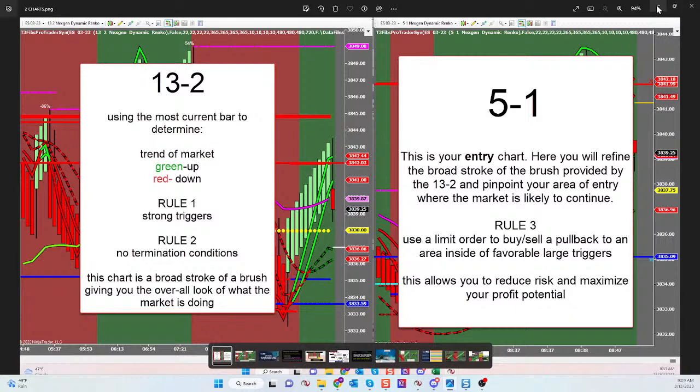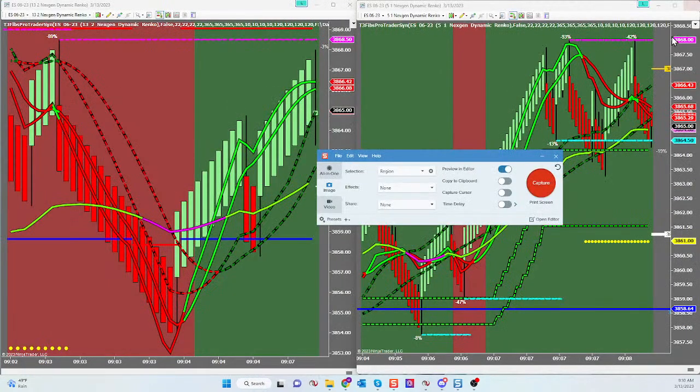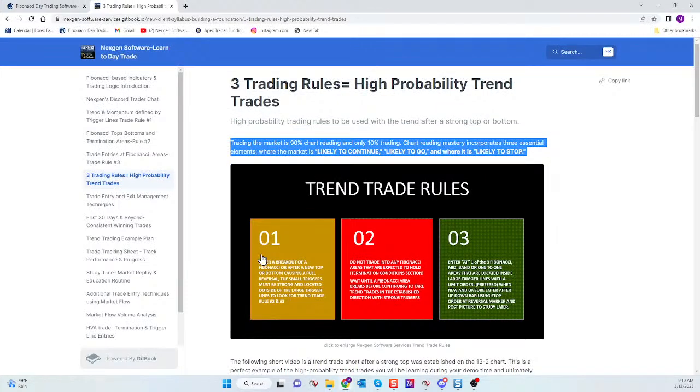So give me a why in the room, brand new users. I know that we're just still filling the room. We're going to keep it simple on 2 charts. We're going to focus on just 3 rules. And we're going to turn ourselves into chart readers today, right? That's going to be the goal.